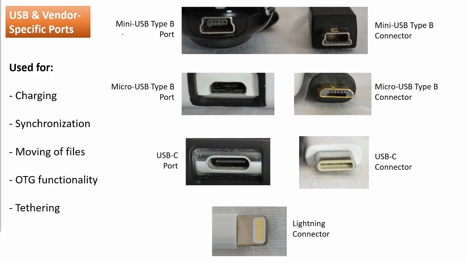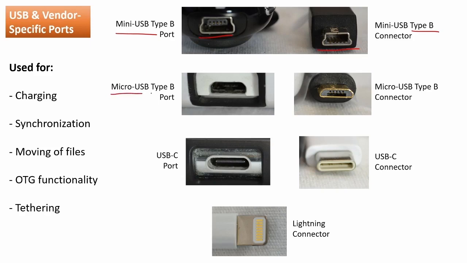The first on the top is mini USB, and mini USB, you're not going to see that often, but it is on the objectives, so you should know what it is. And so here we have the mini USB port, and here we have a mini USB connector. This is type B. There's also type A, which is a little bit more rounded. But again, those are more rare. You'll see those sometimes on older accessories like headsets, that type of thing.